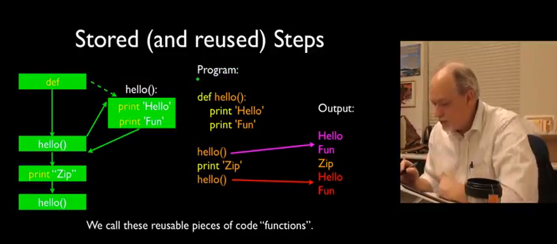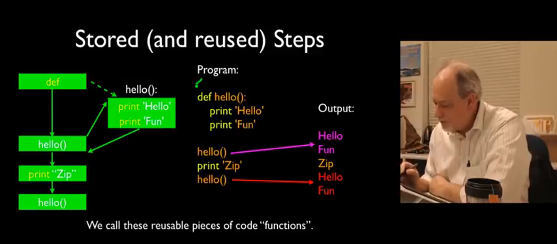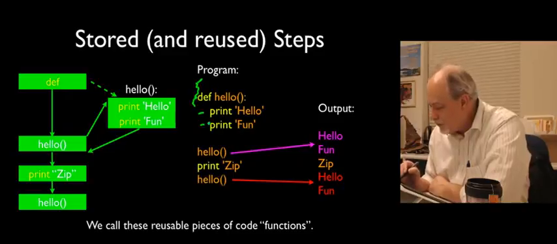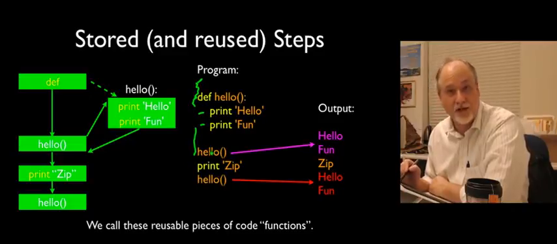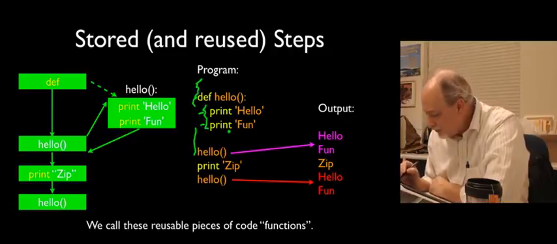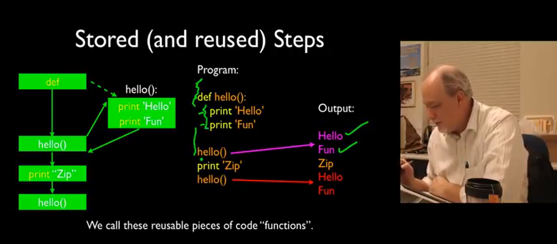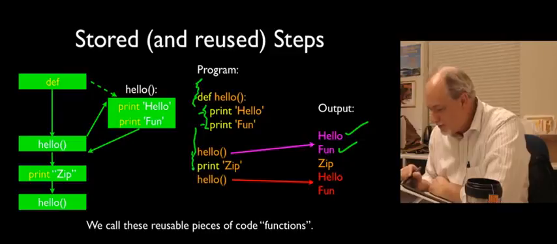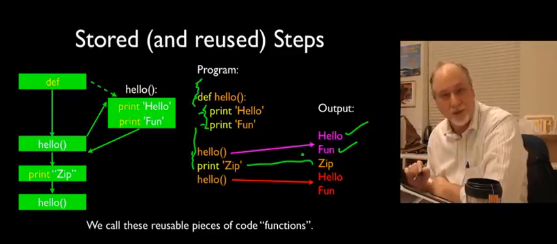And so if I watch what Python does from the beginning, it reads here and goes, oh, you're defining a function named hello. Great. I will sort of remember. I got that remembered for you. Let's continue on. Oh, hello. You want me to run that stuff that you just got done storing under the name hello. So then it goes and runs it, and out comes hello fun. Then after that, it runs to this print, and then out comes print zip.